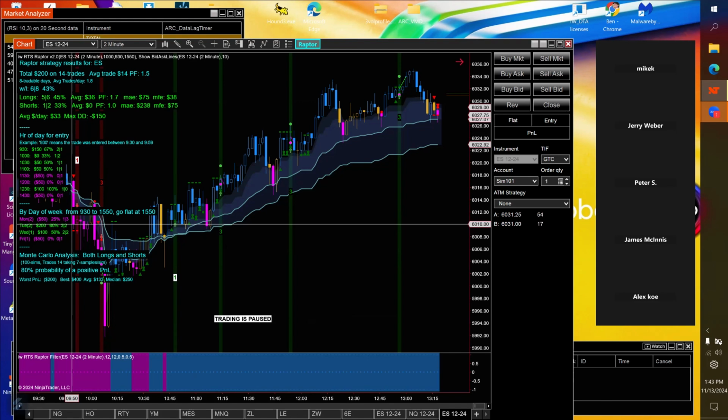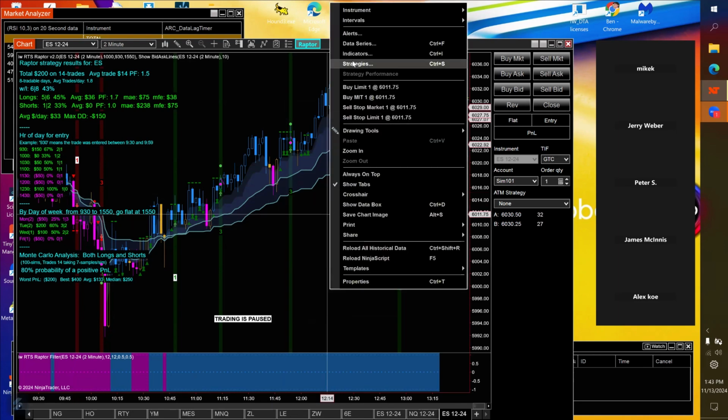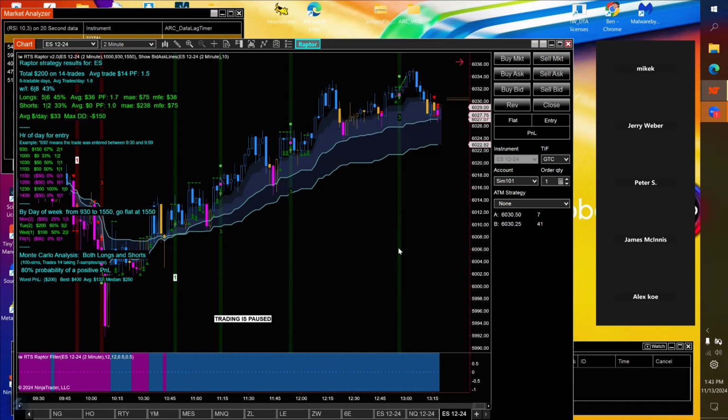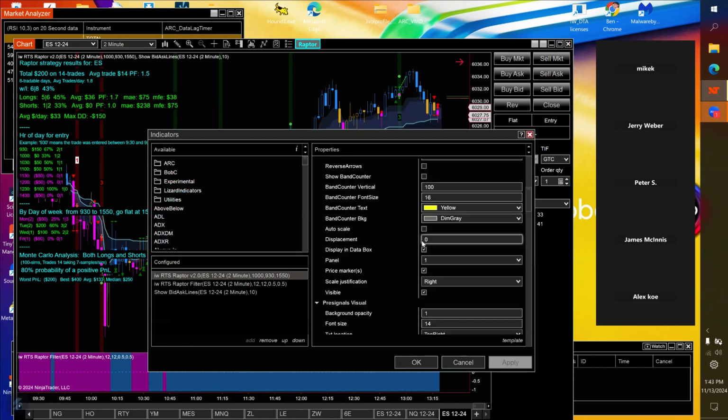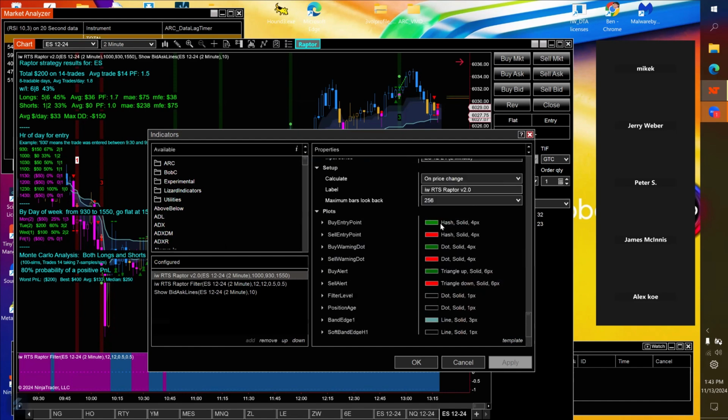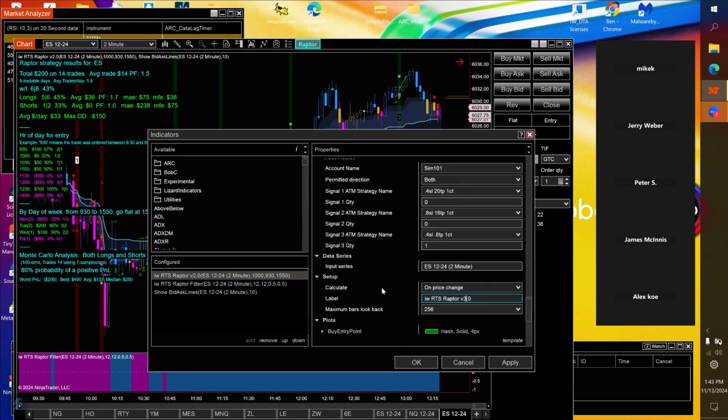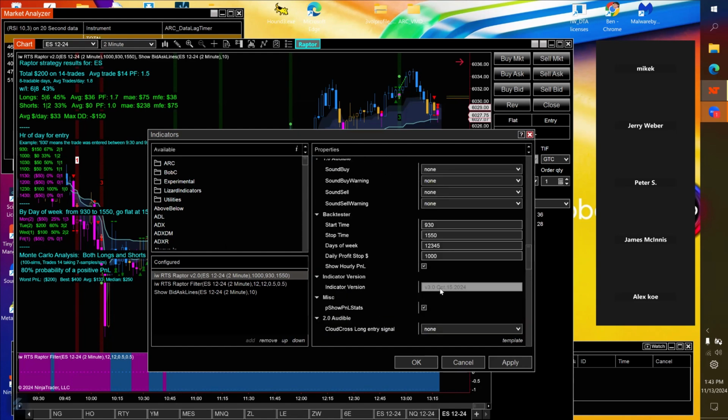Yeah, Jerry, this is an update. This is Raptor 3.0. I know that the description up here says 2, but that's just because the template is 2. I'm going to change that to 3. We actually have it showing up too, guys. Right here there's a new parameter called indicator version, and that's the actual version of the software. So right here is version 3.0, released October 15th.